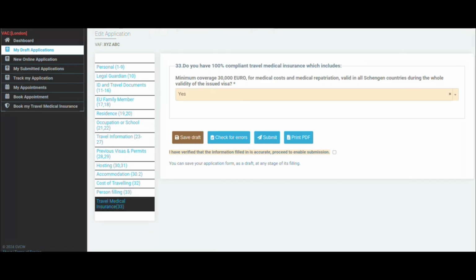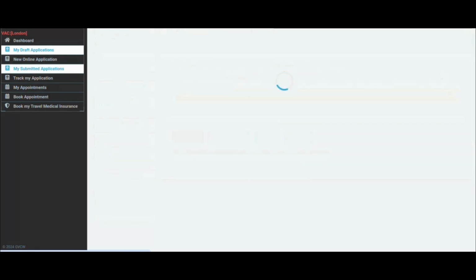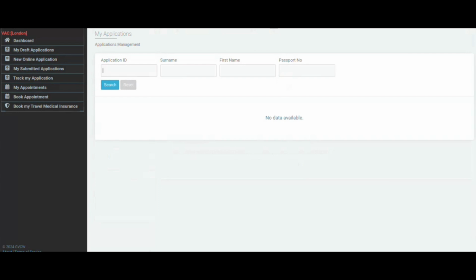That person filling section you can skip, because you are filling up all the details for yourself, so nothing to mention there. Then it's travel medical insurance, you need to select yes, obviously, because when you are going for biometric you need to submit the travel medical insurance document as well. So before that you need to purchase travel medical insurance, and all the relevant details and documents, and print out you need to submit during your biometric on the appointment date.